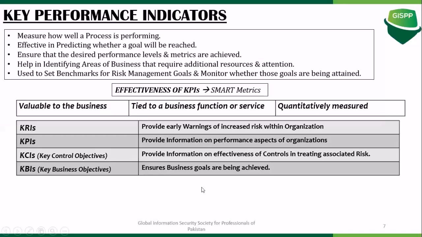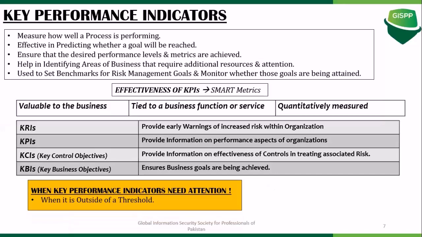Yeah, and when a key performance indicator needs attention, so see, KPIs are the lead indicators which are meant to provide insight into whether associated goals will be reached with sufficient advance notice so that a corrective action can be taken if there is a problem. Therefore, whenever a KPI moves outside of a threshold, which is based on the upper and the lower boundary, the threshold has an upper and a lower boundary and it has a degree of variance in it as well. So whenever it moves outside of a threshold, it means that this process requires attention. Why this process is not performing according to its expected performance levels.